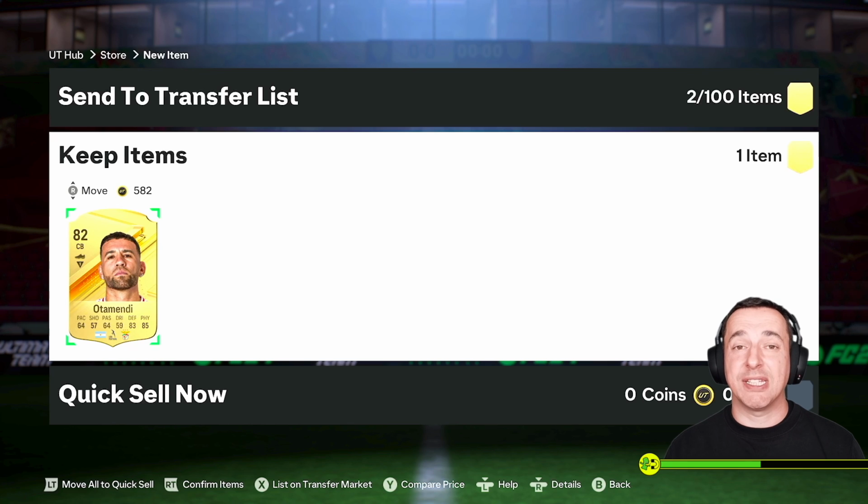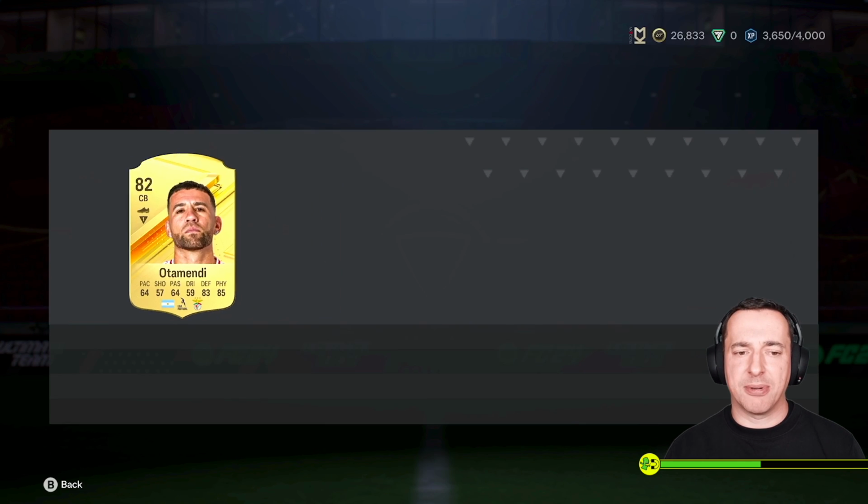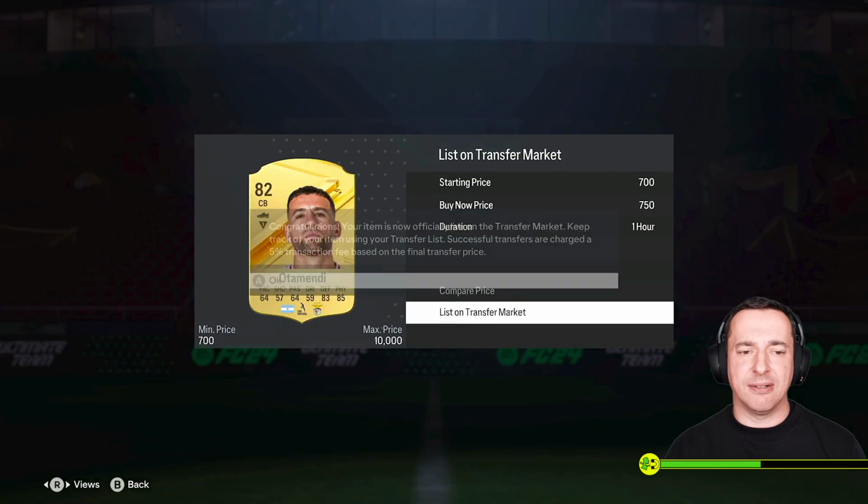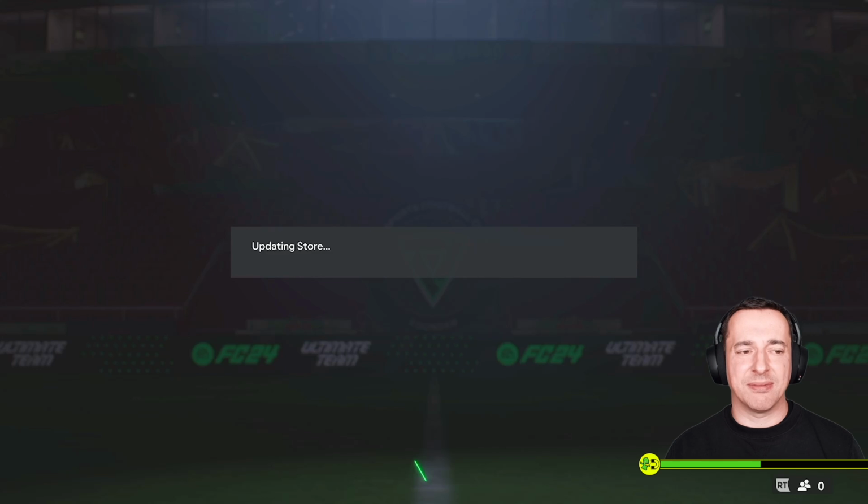So the interesting thing with these squad building challenges, even though many of my cards were non-tradable that I traded in, I am getting tradable returns. So it's a way of earning some money from players that are worth no coins to you at the minute. So we could, again, list on the transfer market. So we'll compare the price, or I could opt to keep him. But again, you can see not going for a great deal. He's not good enough to be in my team, so I'm not that bothered about losing him.